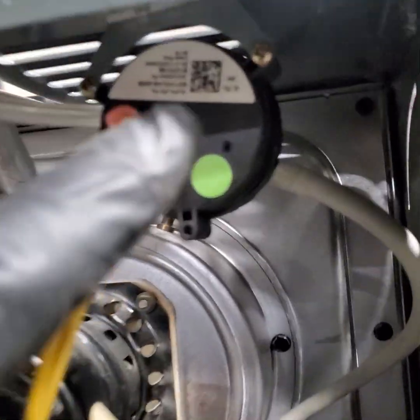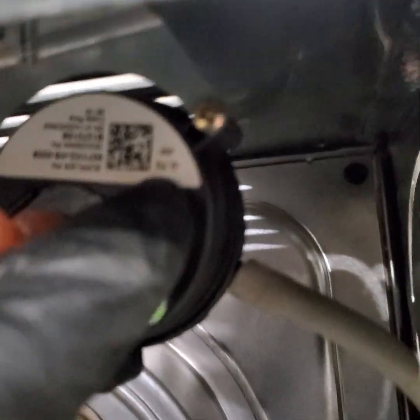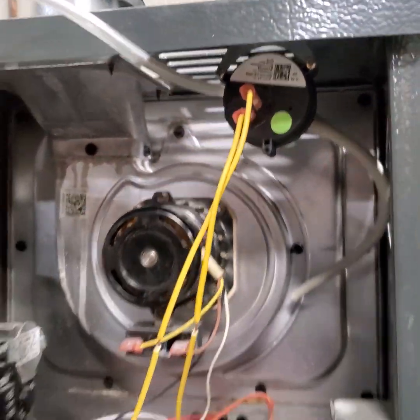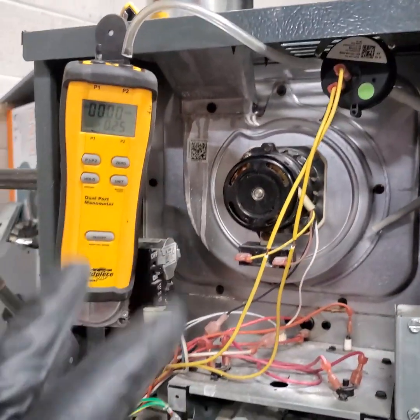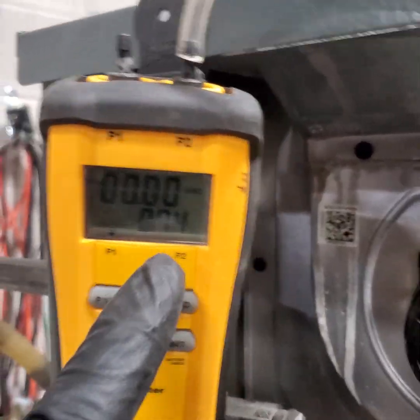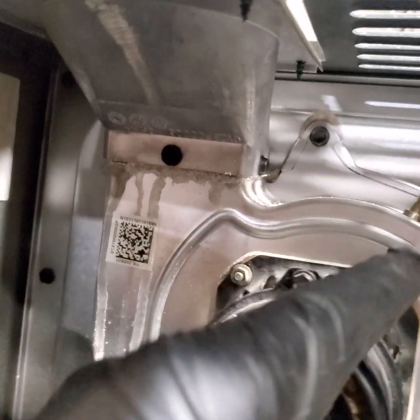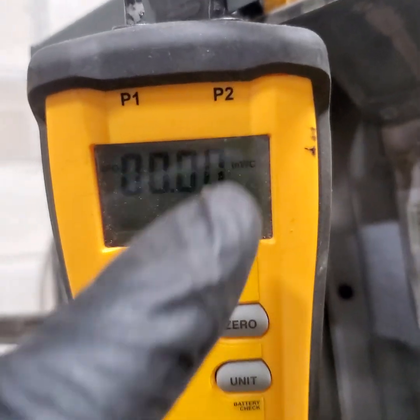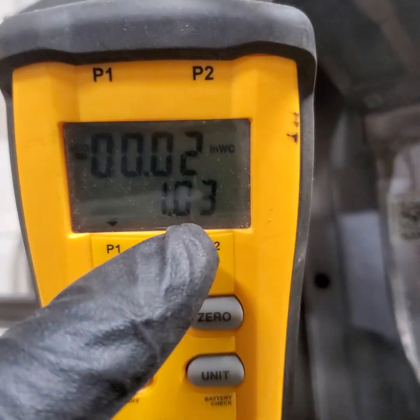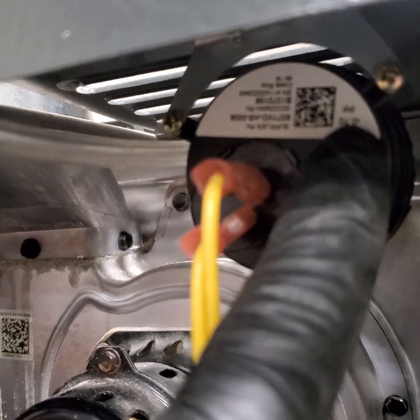So under pressure switch, it says here 0.70, as you see, 0.70. This is basically inch of water column. Now the heat will come on, and then I'm reading here. See, I put my manometer here, so I'm checking the pressure. You see, inch of water column. So the pressure here is 1.04, so it's way higher than 70.